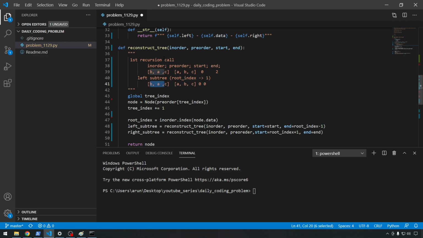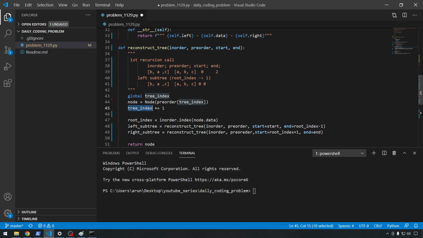But when we come to the second recursion call, that is basically the left subtree, that time we should look at what is my next root element, basically that would be B, correct? The position of B is indicated by the tree index. Okay, that makes sense. Fine.